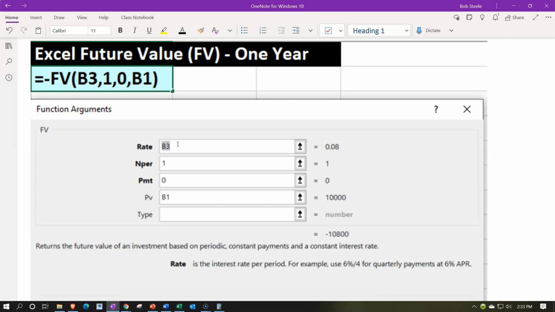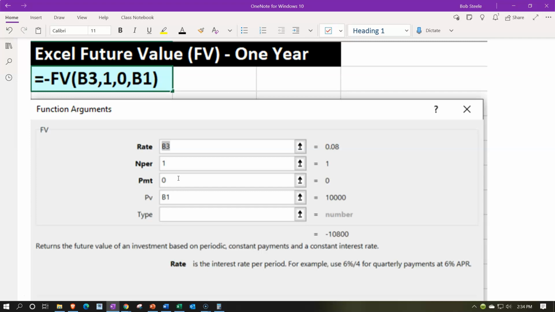We usually think of rates in terms of years, and so if we're talking about a period of something other than a year, such as a month, we've got to make sure that we break down the rate to be relative to that by taking the yearly rate, which is typically given, and in that case, dividing by 12. But we're talking yearly rates here, so we just take the rate, and then the payment amount. We're not making payment amounts. That would be if we had an annuity type of calculation, multiple payments, considering multiple investments, which we may talk about in the future.